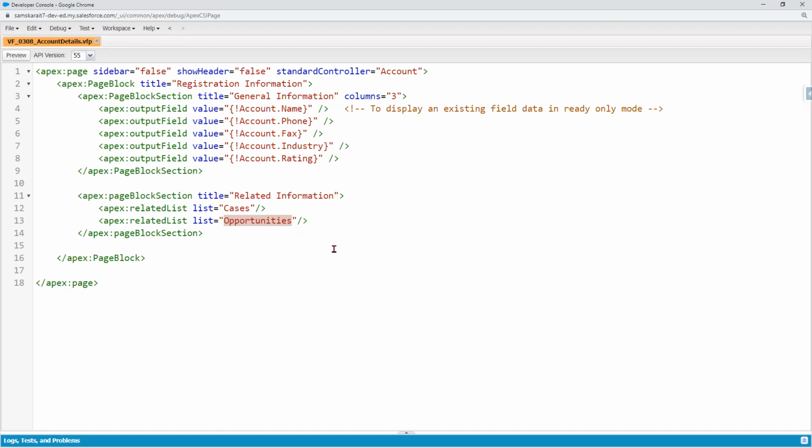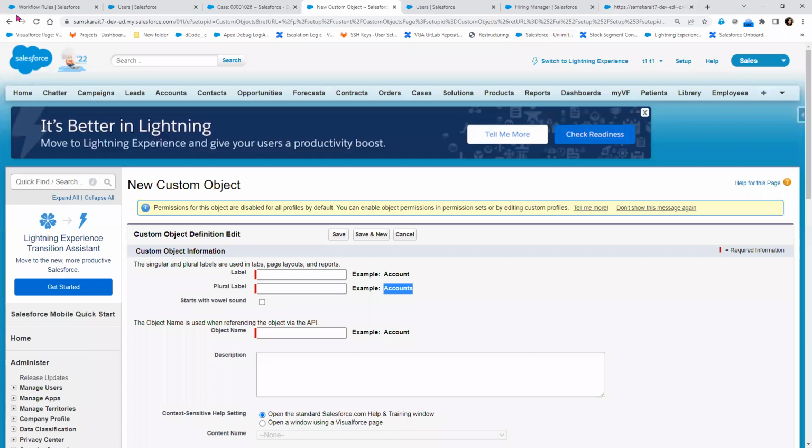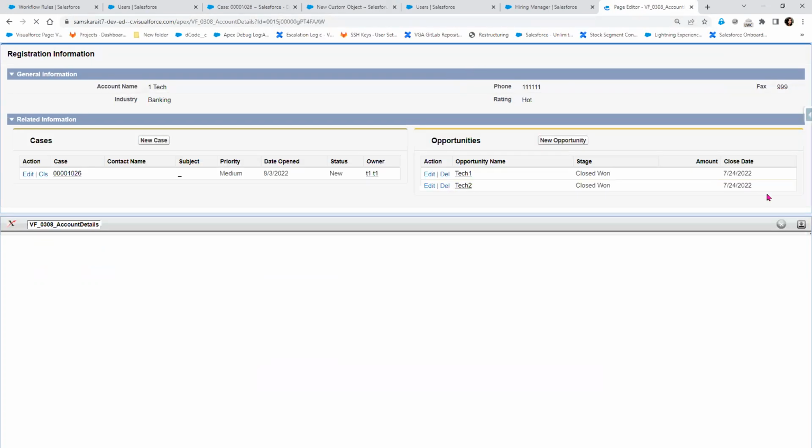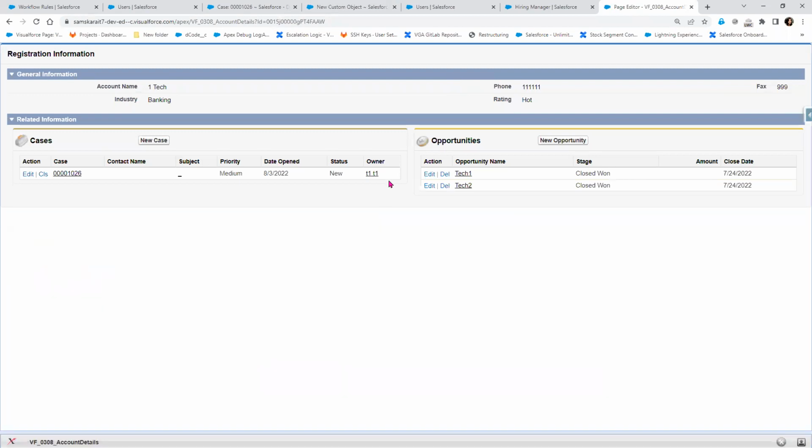Okay. Now this will come side by side. So let's go ahead and give the ID. So it is side by side. What is the opportunity screen showing? It's showing the same thing.